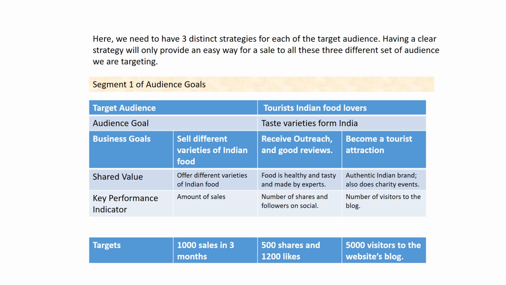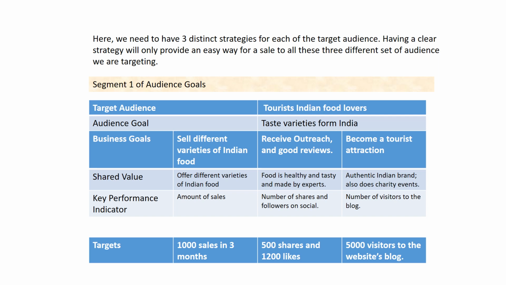From here, we need to drill in and understand our goals for each audience. I'll be referring to this as our customer segment or audience goal worksheet. We'll end up creating a new table to explore these segments in detail. Now, for each segment, we need to understand four things. First, what is our business goal for this segment? These goals are likely a more granular version of our overall business objective.